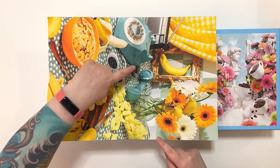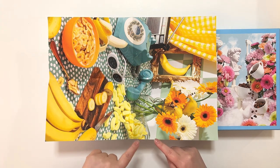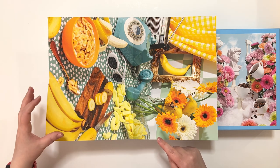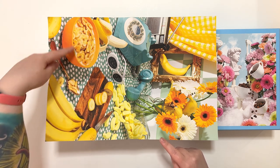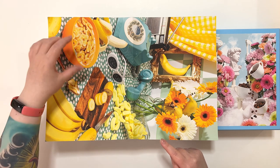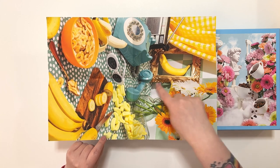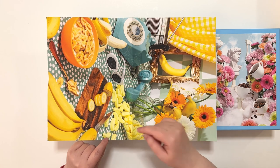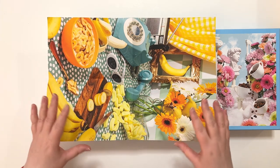So I can pull out this sort of teal plastic for the telephone. We've got the candy bananas here. We've got actual bananas, this sort of solid yellow. We've got the chopping board. We've even got the bowl of banana cereal or dried bananas, I don't know, that's pretty weird. So we might be able to find this sort of texture. We can find the flowers, the frame, the curtains, and even the radio and sunglasses. There are so many distinct things that I think should be fairly easy to sort.